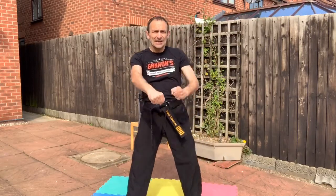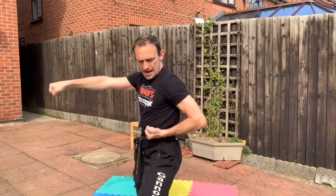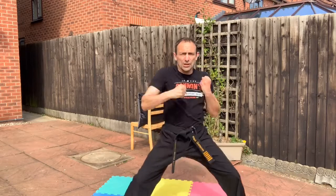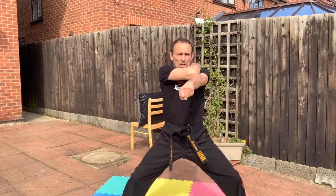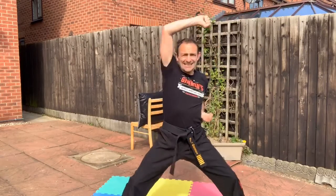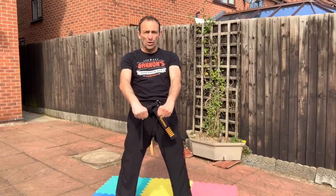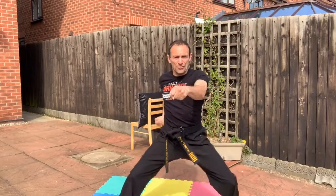Let's do that again. To the side, good low position. And of course, my hand is tight, not like this, tight just above my belt. Let's do four punches with me. Go. 1, 2, 3, 4. Low blocks. 1, 2. Inward block. 3, 4. High blocks. 5, 6. Rest. Third time, let's have loads of power. Pausing after each technique. 1, 2, 3, 4.